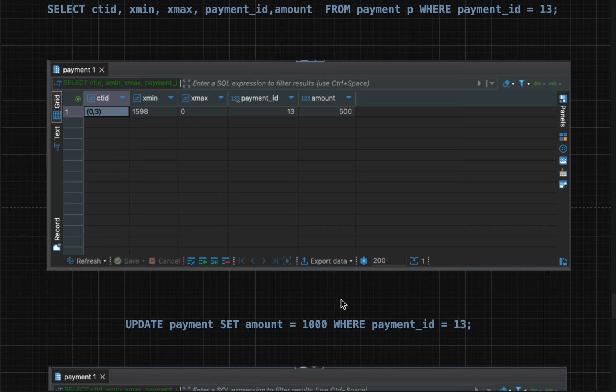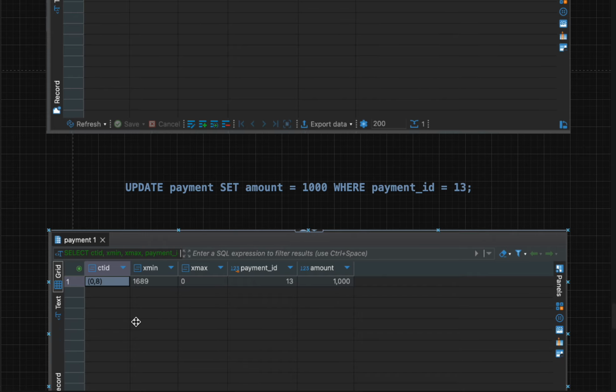But what happens to the version as soon as the lock is released and we have done the update? As soon as the write is done, the lock is released and the old tuple is marked as deleted. That is why when I ran this update command, it only returned one row, because the old one was marked as deleted internally inside Postgres, and it will never return that row. Now the location of this tuple is different, so that is why CTID is different. It is a different version, so Xmin is also different.